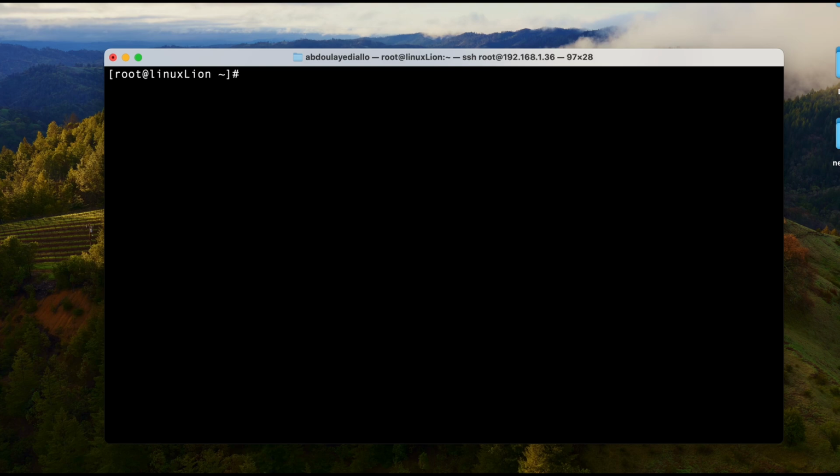You can use RDS, Microsoft Remote Desktop Services. There are many ways to reach your infrastructure to do the work. But here, since my server is in my local area network, I don't need a VPN. I can just SSH to it and do the work.